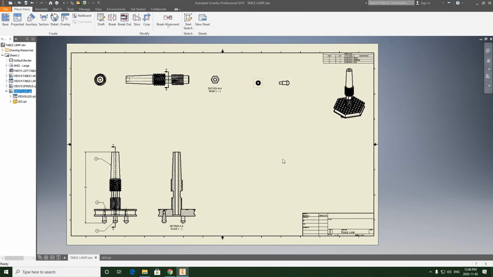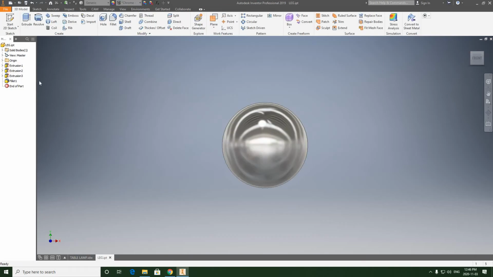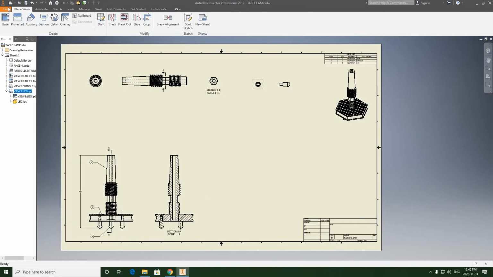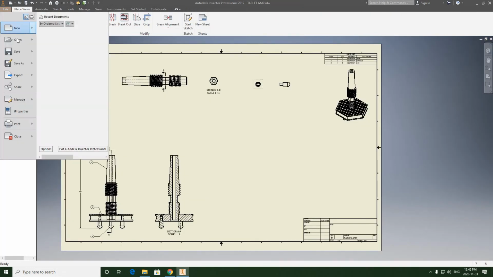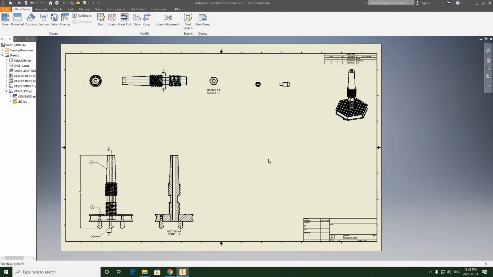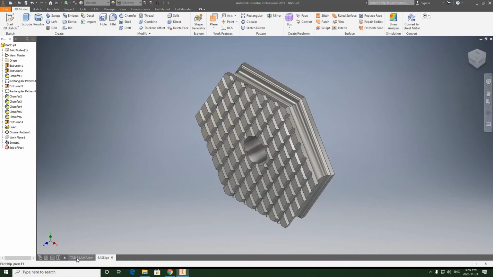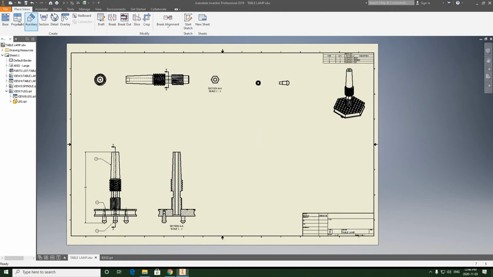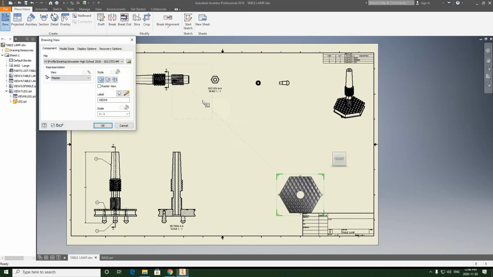We're going to have some room here to throw the base. And the base is going to be more than 3 views. We're going to be adding a 4th view because we have extra details that we need to show on the bottom. So I'm going to be Xing the leg. I'm going to be going to File, going to Open again, selecting the base, hit Open, going back into the layout, and then going Base View.